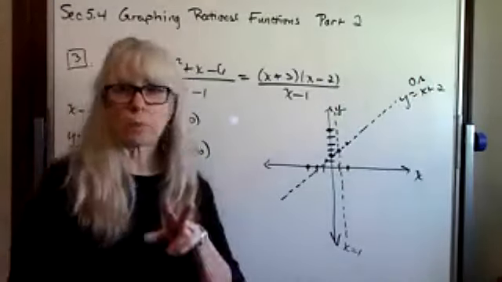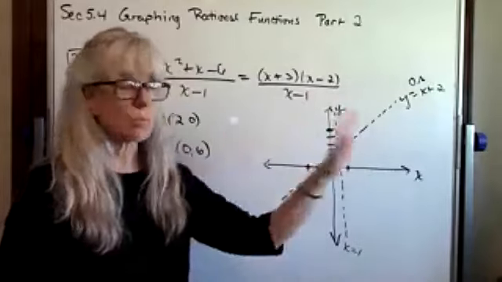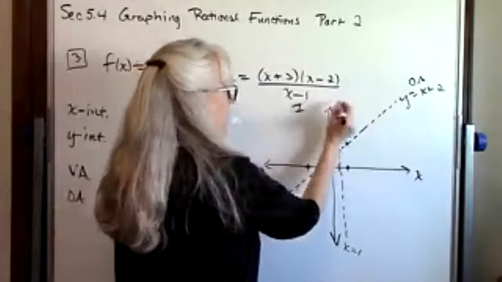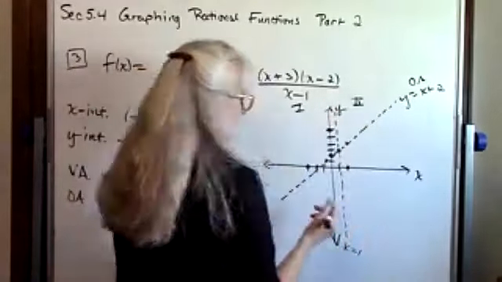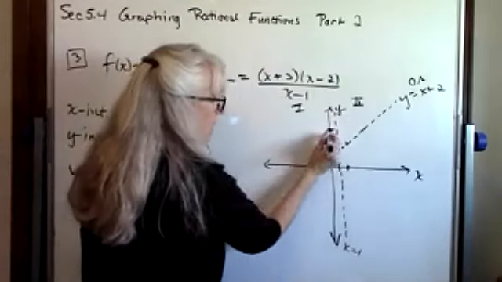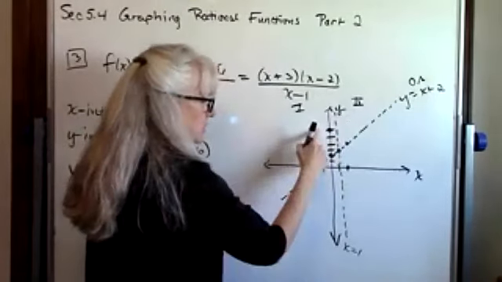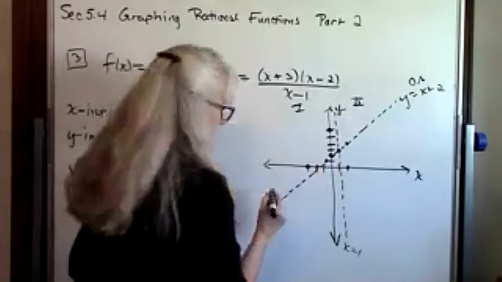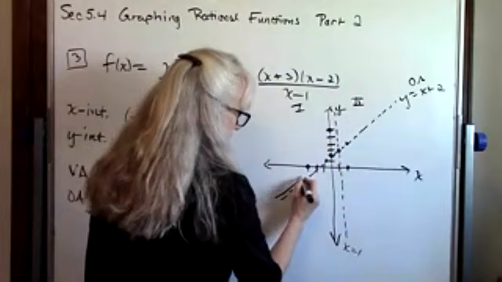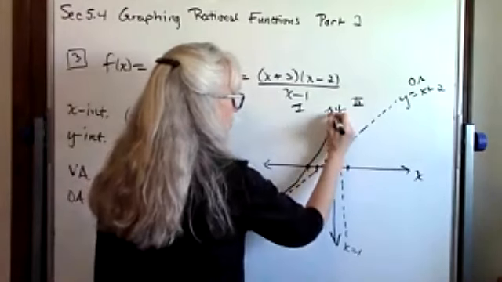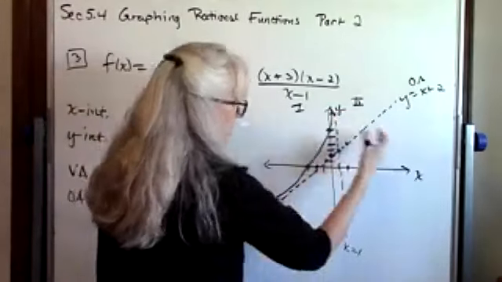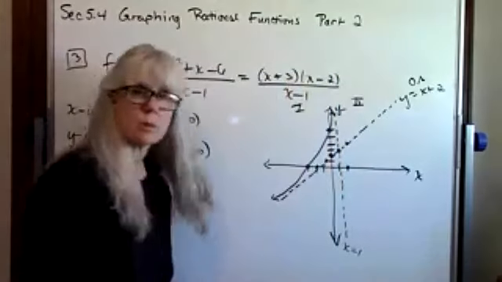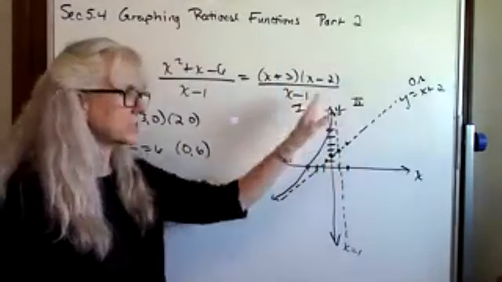We only have two regions, to the left of the vertical and to the right of the vertical. So I have this side and I have this side. Well, on the left side, I have 2 points. It's got to go through here, this x-intercept and this y-intercept. It's got to start by that horizontal asymptote because that's the only thing that's out there in infinity. We're going to start right above it. We're going to smoothly cross those 2 intercepts and head on up. As soon as it hits that vertical asymptote, it's going to be pushed up. So it's this nice, smooth, gentle curve sitting in there.